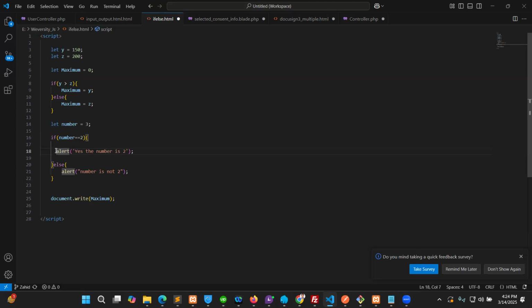Sir, I have one question. If you ask me why are you using loop, if else loops? I am not using loop here. The bracket you are saying?